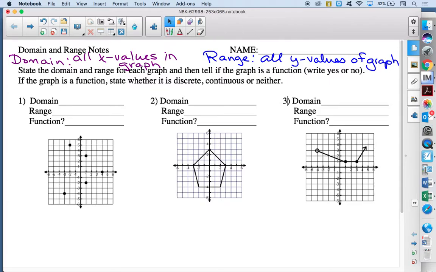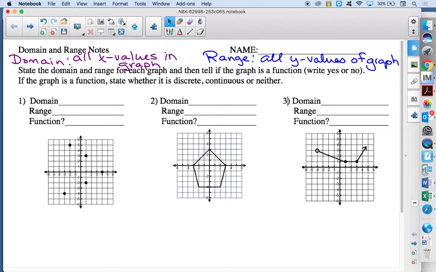Now each graph is going to have a different range or a different domain. They're not all going to be the same, unless it's a family of functions. Then their domain and range might be similar to each other. But these graphs here are all just crazy looking graphs. So we're going to see if we can think about how to find the domain and the range. Start it off with points, because it's easier to think about domain and range with points than it is to look at a pentagon or a crazy line here. I don't even know what you would call that. It looks like half of a trapezoid that doesn't have the base on the top of it.